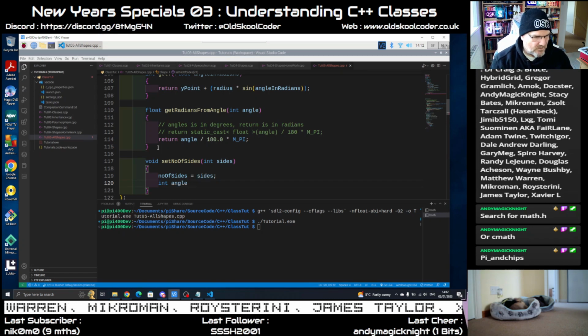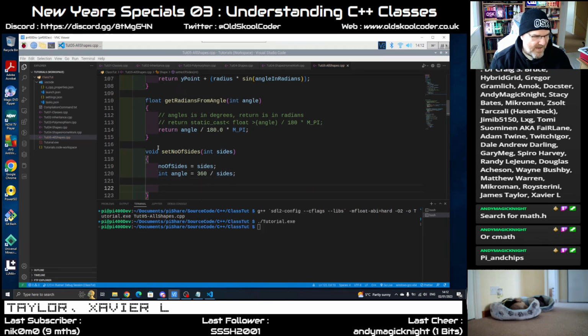So we want to do angle. How do you work the angle from a specific number of sides? It's 360 divided by the number of sides. Then radians, angle for sides.